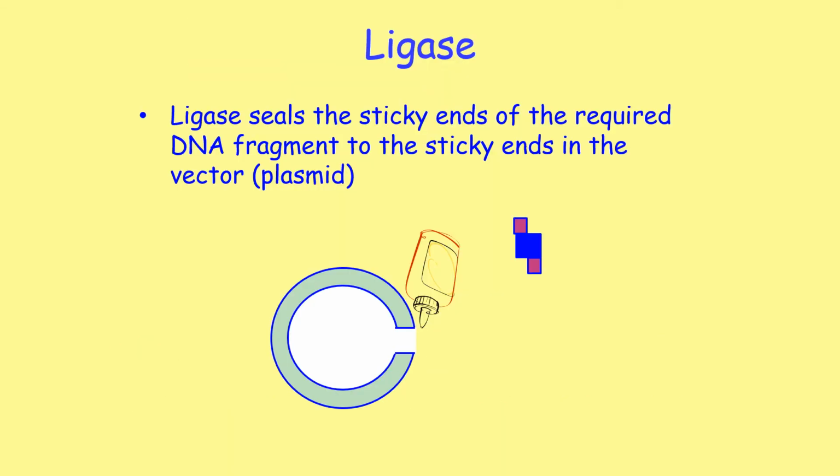Once you have cut out your gene of interest and you have cut open your plasmid with your restriction endonuclease enzyme, then yes, that bit of gene will find itself joining in with the plasmid just because of the complementary sticky end. The hydrogen bonds will form between those complementary base pairs. However, we need to seal the DNA. We've also cut between a phosphate and a base, so we need to use the ligase enzyme that acts like your chemical glue to seal that sugar phosphate backbone and make sure that the gene of interest is sealed within our plasmid, which remember is the vector that's going to carry our gene into our new organism.